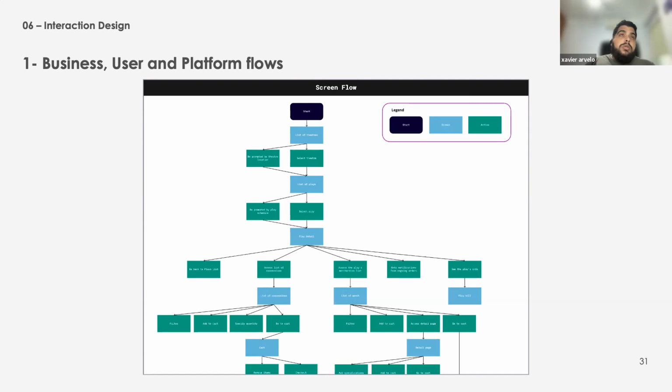There's another way that we also work with, which is not a normal way of making flows, but it has helped us to define structures. It's the screen flow map, which is basically defining the types of screens that we have and the actions we can do on those. This helps us a lot to estimate and understand how big a platform can be. If you only define actions, you might do 5 actions in one screen or one action across multiple screens. With the screen flow, you know how big it actually is and how many things need to be done, so it's a lot easier to estimate. That way, in the future, you can be close to how much time it will take to develop or design all of this.